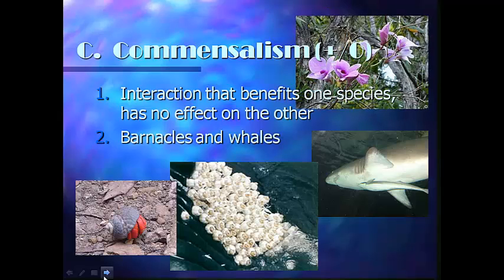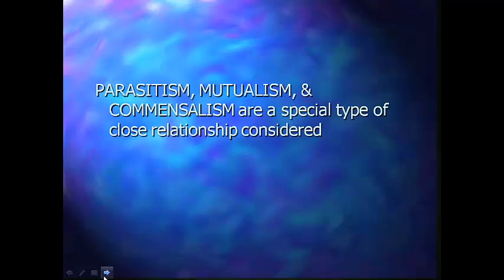Oh, and I do have one more. This is a picture of an orchid, just to give you an idea of a plant species that's commensalistic. Orchids grow on trees. They don't hurt the trees at all, but they do benefit by growing on the trees, because they get certain nutrients from the soil and other material that accumulates in the crooks of tree branches. So the orchid is benefited, and the tree that it's growing in is neither helped nor harmed. So that's the neutral species.